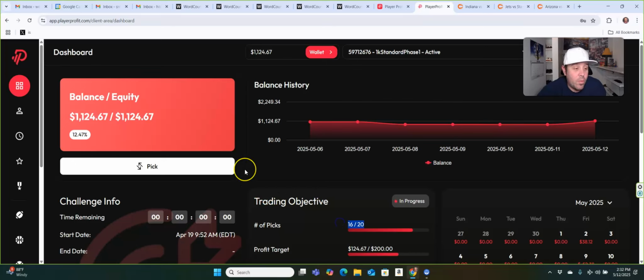So we're going to do 3 of them right now, and I hope by the end of these 3, if I go 3-0, we'll pass the challenge automatically. We go on to phase 2. If I go 2 out of 3, then I'm probably going to have one more pick to either make or break the account.